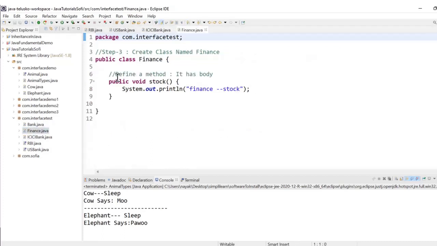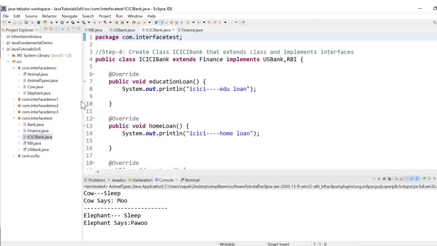This is a separate class which defines its own method. It is a concrete method, it has a body. Now I create ICICI Bank that extends this finance class, which is not an abstract class, and simultaneously it implements the two interfaces, US Bank and RBI.